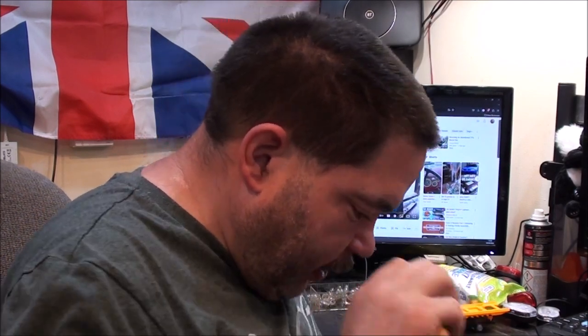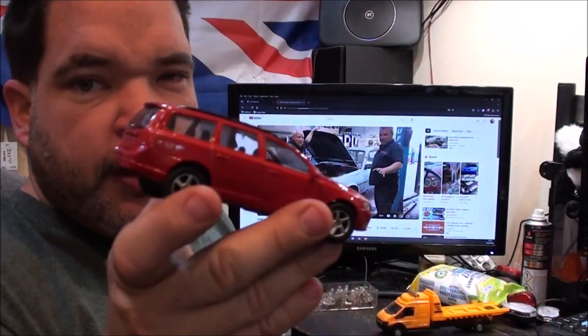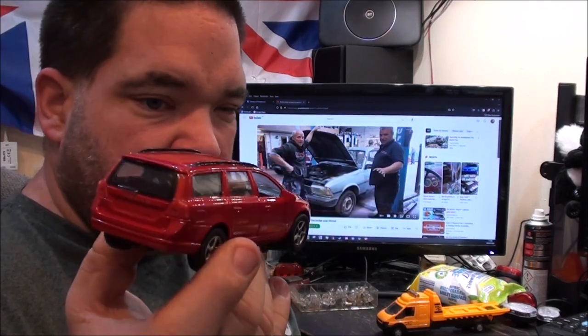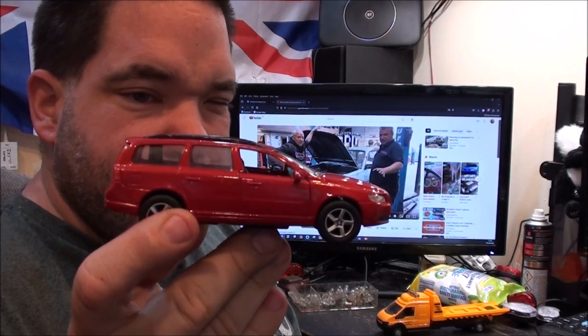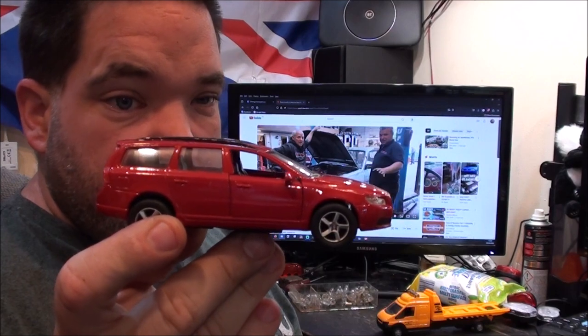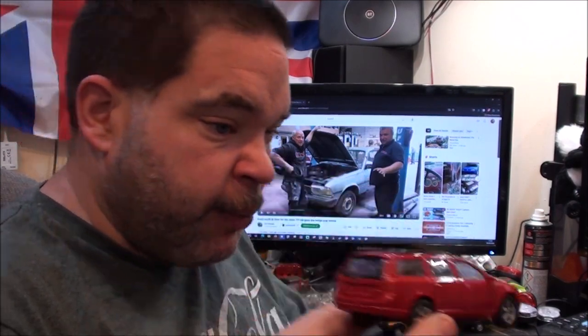Is that a V70? I think it is a V70, isn't it? Yeah. I don't think Volvo still make them. I could be wrong though, but I don't think they do. Which is a shame, because they are a very nice car. In fact, Norfolk Constabulary used to run them as traffic cars. A lot of police forces in the UK actually ran them as traffic cars.